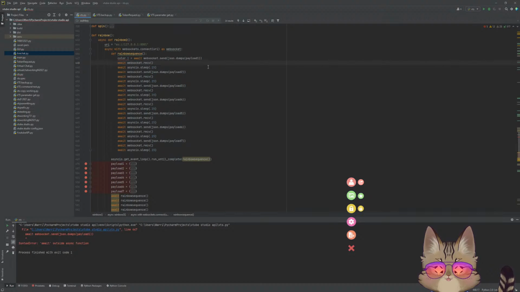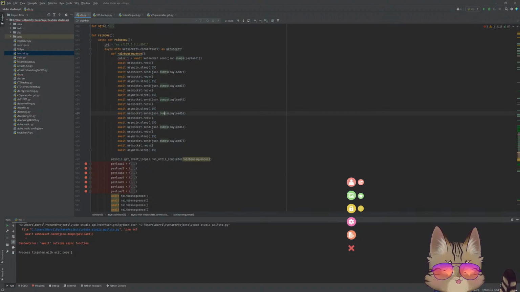So we can't have definitions as that. So that doesn't make sense.